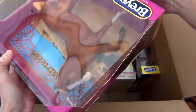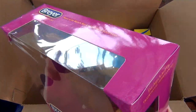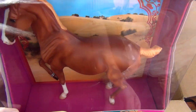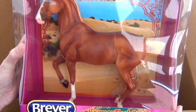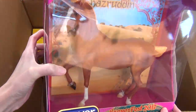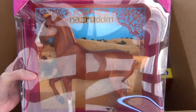In this pink box is the 2017 Celebration Model, Nazruddin. This is another one where I do already have this model — I bought one at Briarfest 2018. But he is so cute; I actually really like this mold. His face is just adorable, though I can't really show you well because of the glare. Instead of selling this one I'm actually going to keep him and etch him, because I think he would make a pretty cool etchy. I have in mind doing a neat tobiano or maybe even an Appaloosa etching pattern on him. I think that would look super cool, so for now I am planning on keeping him.